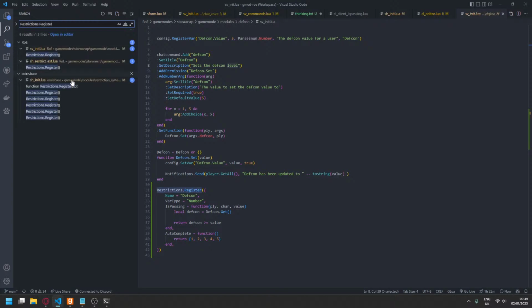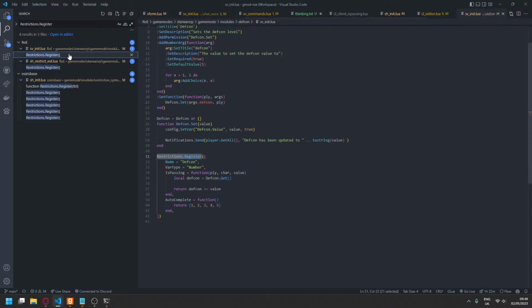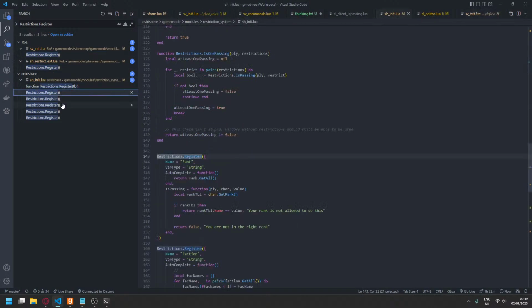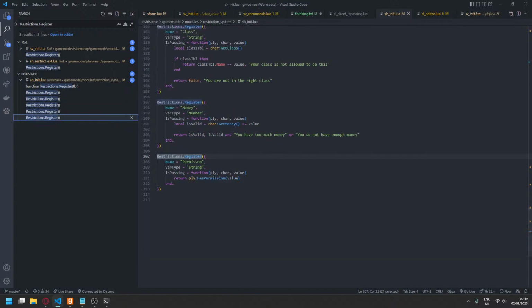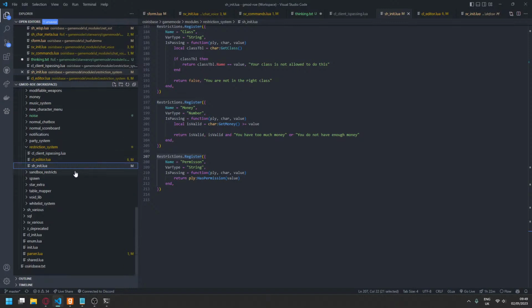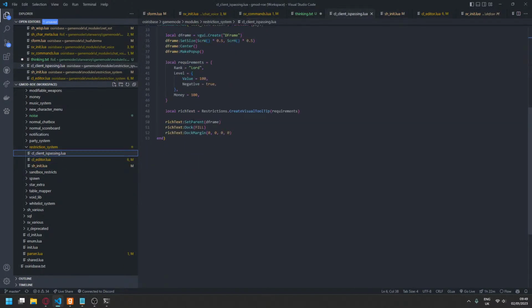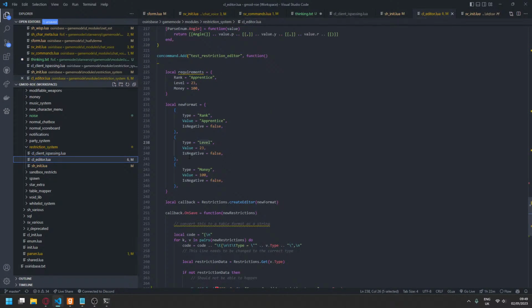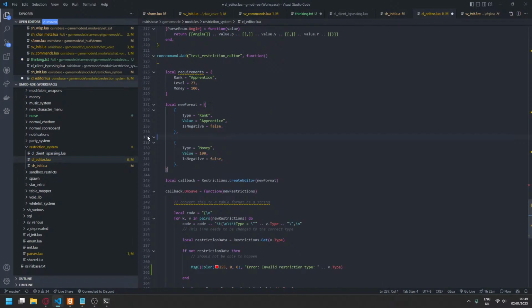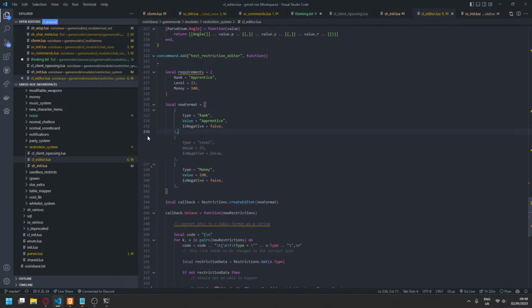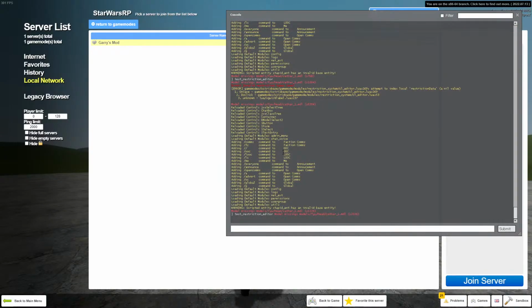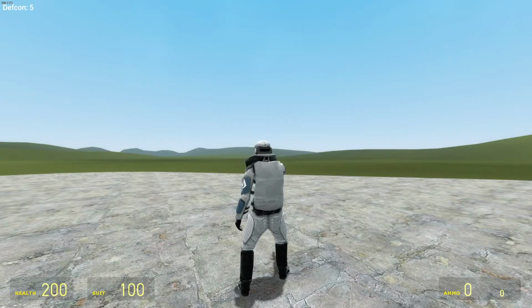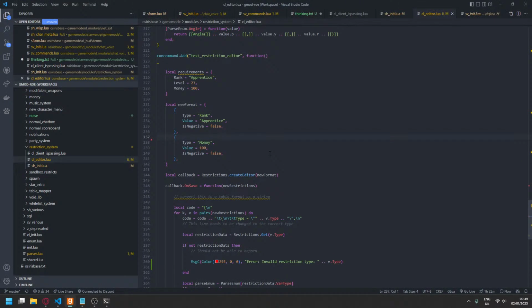I mean, who knows? Maybe I don't actually have the level system in. String faction, class, money, permission. Yeah, I don't have level. I mean, it's remaining there from before, but that's fine. So now if I save, yeah, so we do get the data there. So that does work, and that editor can be used.